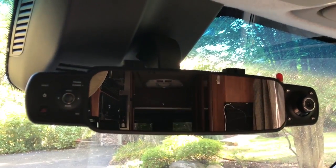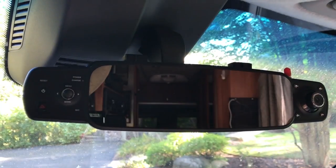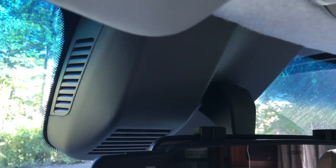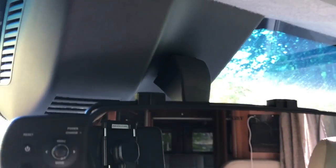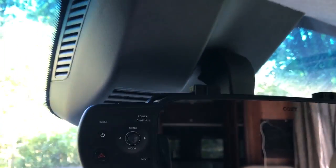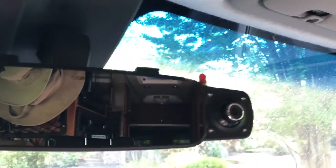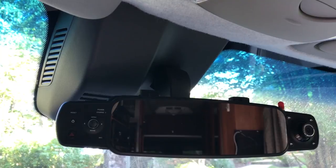But not only that, even if it did work, it wouldn't work in my RV. Here it is mounted on my rearview mirror with those little clips — and it's still flashing that screen, meaning it won't turn on no matter what I try. But even if it did work, you see this big hunk of plastic mounted right in the middle of the windshield? That's the mount for the rearview mirror on the Sprinter RV. If you put this dash cam over the rearview mirror, the camera is partially obscured by that big hunk of plastic. So while the backward-facing camera would work, the front camera would not. On the Sprinters, it's not a working solution at all.